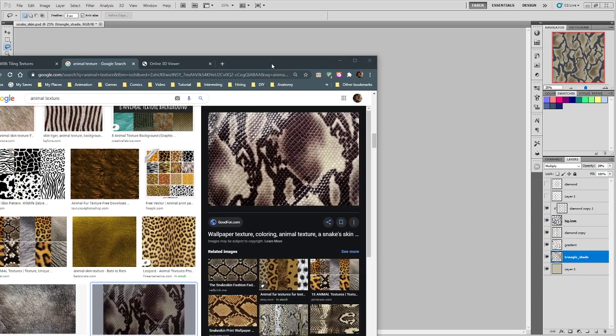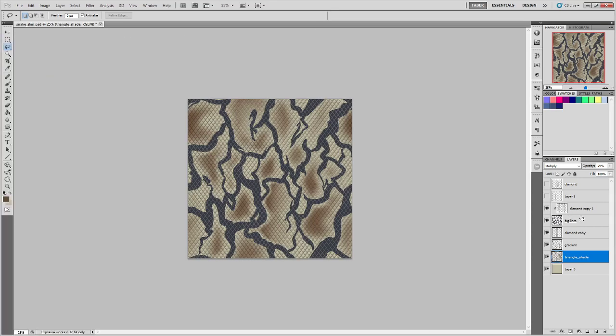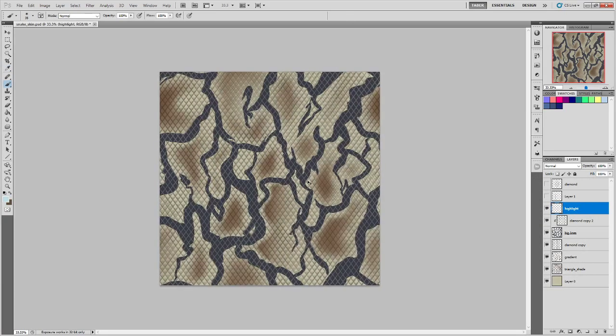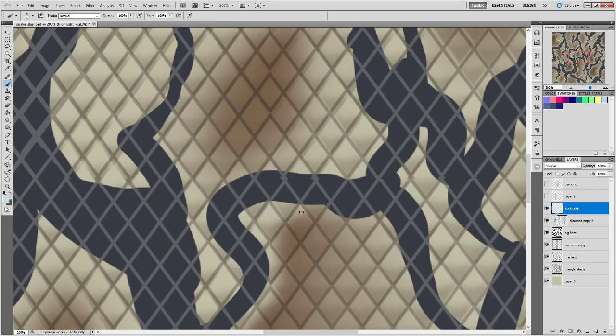And then, since we can't see it in the darker areas, we do want to have a few edge highlights, and I think I'll just do those by hand. So it has to be above everything, but I don't want it to be a part of this clipping mask, so I'm going to make another layer all the way up here. We'll say this is our highlight. And for this one, I'm just going to grab a lighter, let's say bluer color, zoom in a lot. Okay, on brush, and that's it. That's all I'm going to do.